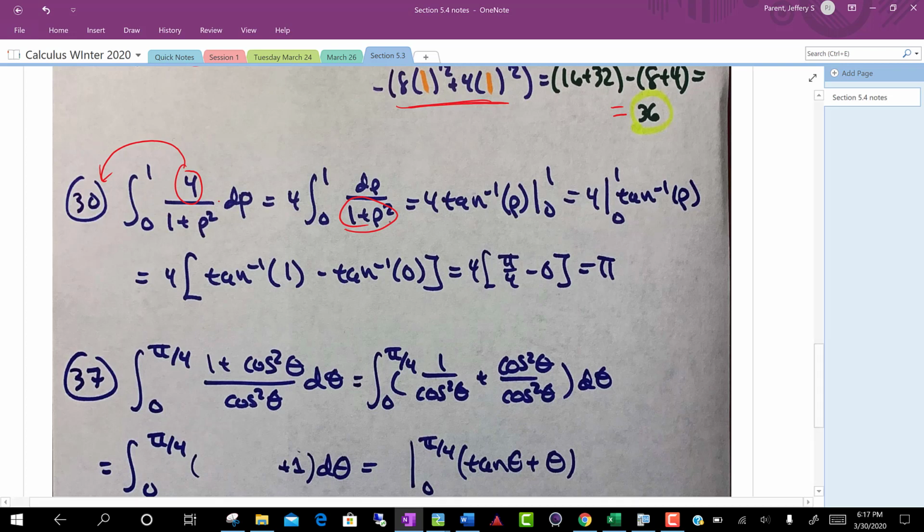But this part here hopefully looks a little bit familiar. That's the derivative of the arctan. So some people might write it as arctan. Actually, it should be of p. Other people will write it as tangent inverse, tan negative 1. It's up to you. I did have one of my students get marked wrong because she used tangent inverse and they were expecting arctan or vice versa. I can't remember which. So just be aware that these two are equivalent. Look for it on any palettes that help you answer your problems.